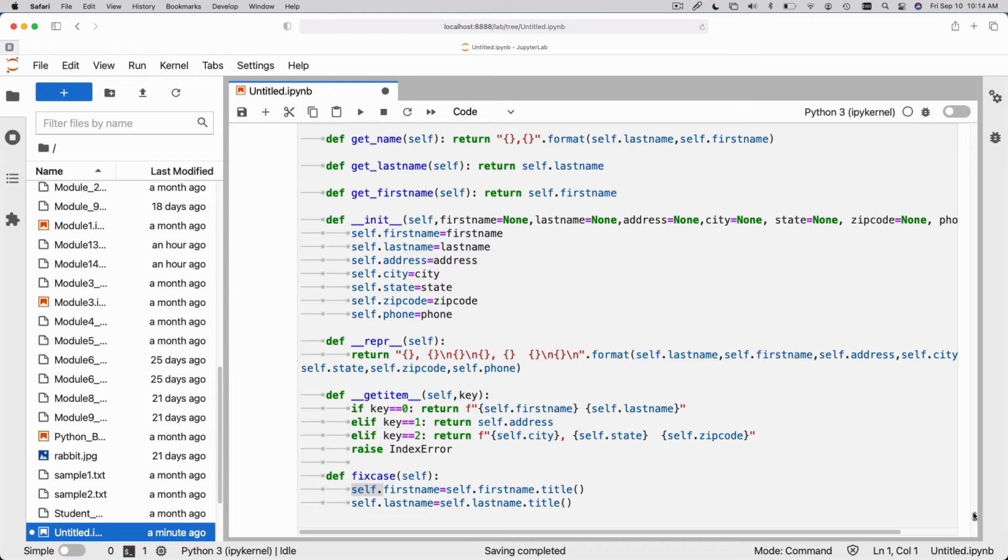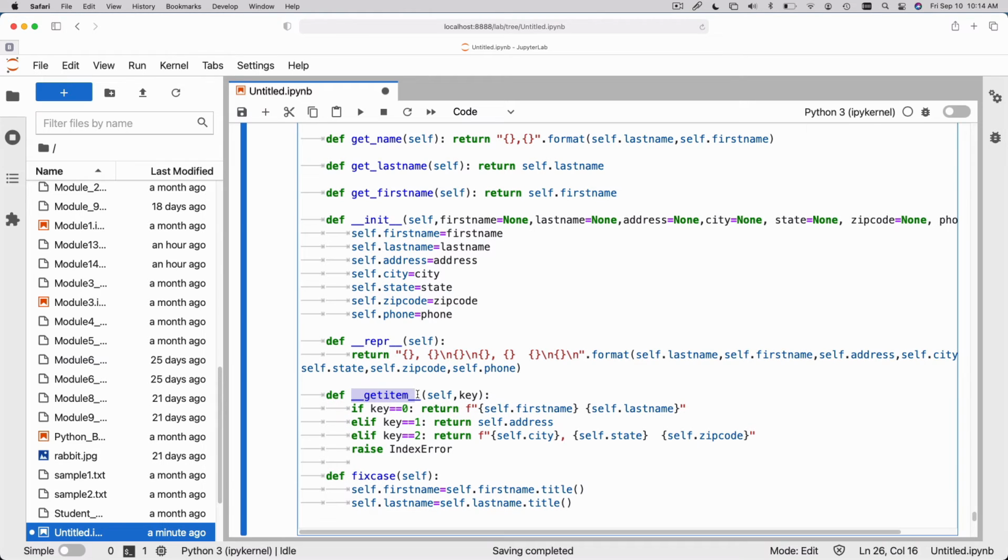So you could do novel sorts of operations. So the same thing is true. Get item allows you to modify the behavior of when you retrieve a value with a number in the square brackets. There's also set item, which is what happens when you assign a value with square brackets. Then there's other methods for dealing with dictionary-like behaviors and that sort of thing. So pretty much any behavior that exists in one of the standard Python objects you can emulate by defining an appropriate double underscore method that's associated with it. So you can do all sorts of fun, complicated sorts of things with this.